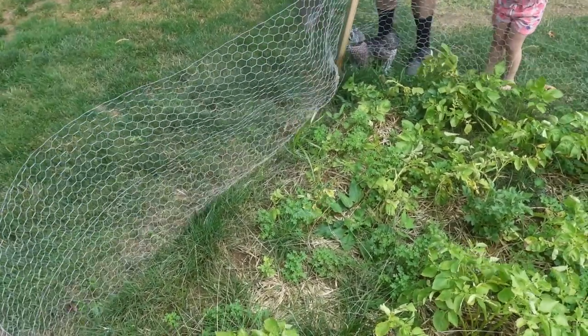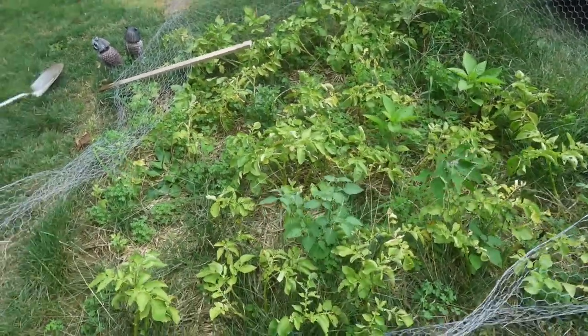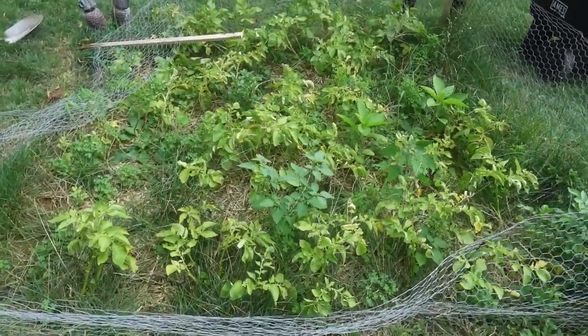Yeah, I think so now. The weeds have gotten pretty bad in here. It didn't used to be this bad, I swear.